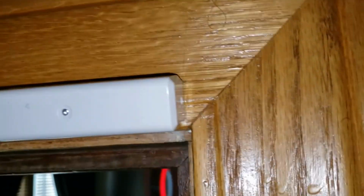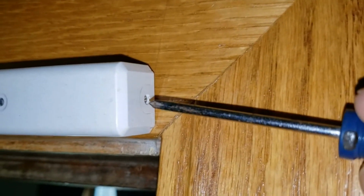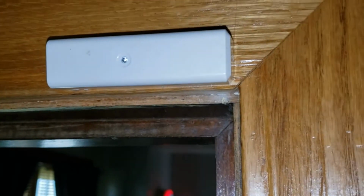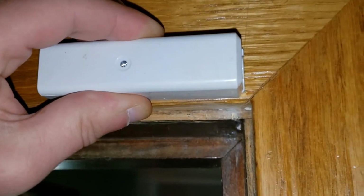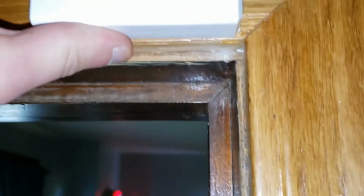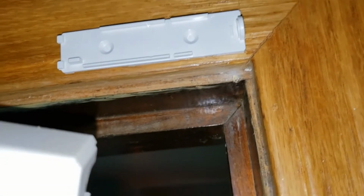Okay, for the GoControl sensors, as you can see here, the first thing you need to do is get in here with a very small screwdriver, and there's a little tiny screw right there. When you take that screw out, once the screw is removed, this box will slide. Oh, it's supposed to slide off. Try not to rip it off the wall, doing this with one hand. Just like that. Comes right off.